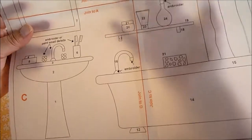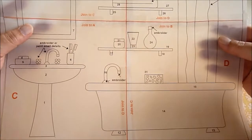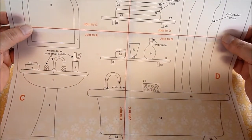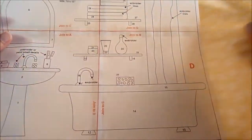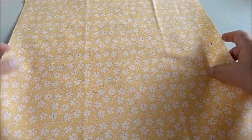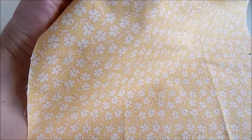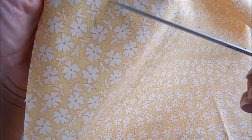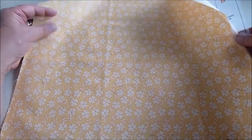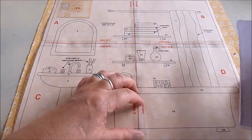The reason why is because this allows me to see through the paper really easily. So in this case, it doesn't really matter if it's on the right or reverse side of the design. I am still using it on my light box to trace my registration marks. And if you can see them, they're very light, but they're right here. I've got some registration marks.